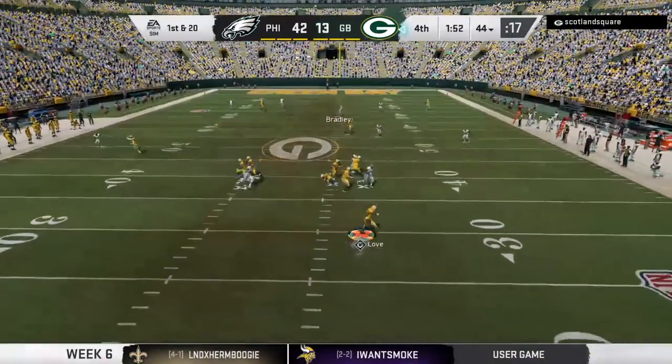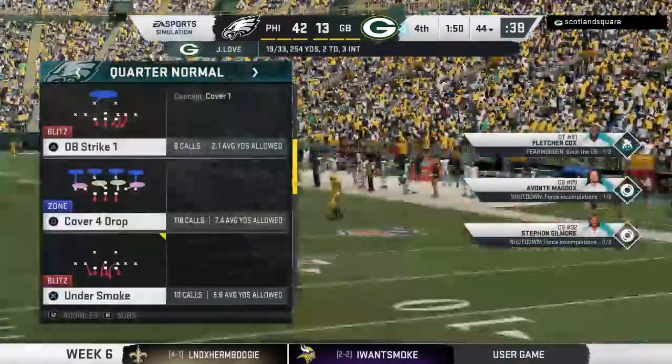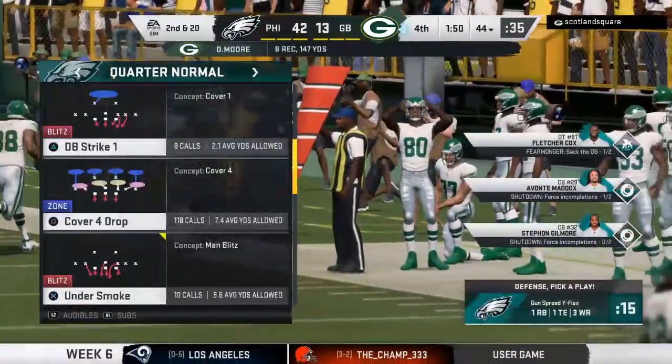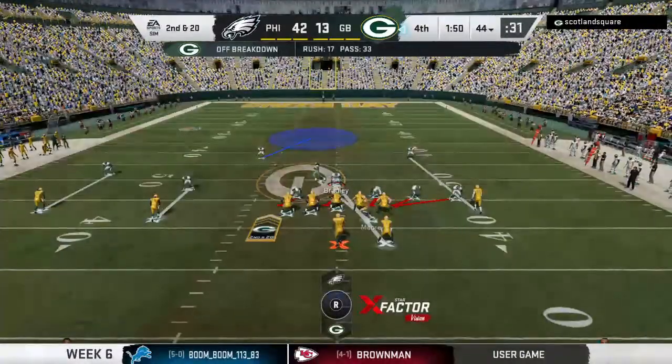Operating from the gun, Love. Eluding the pressure right. Looking sideline, incomplete. Devontae Adams, the intended receiver. And that'll bring up 2nd down. Another incompletion. You know, it's a wonder he's still moving around back there, the number of times he's been sacked. Yeah, he's staying out there, isn't he?